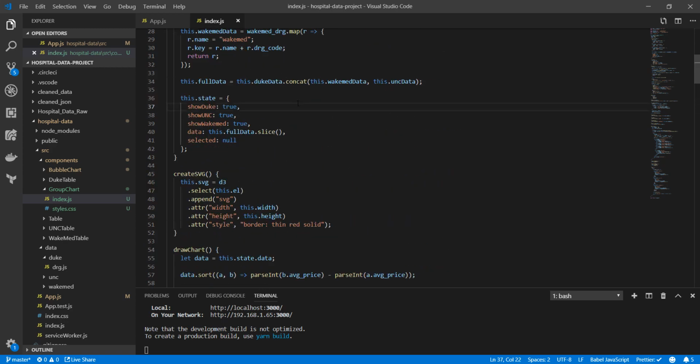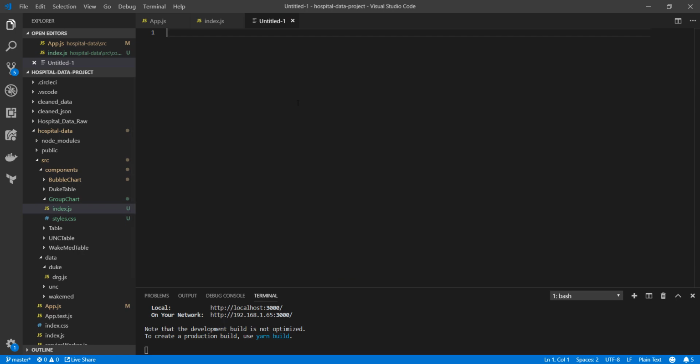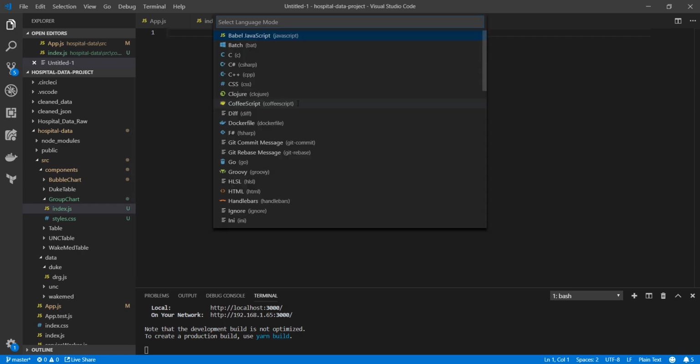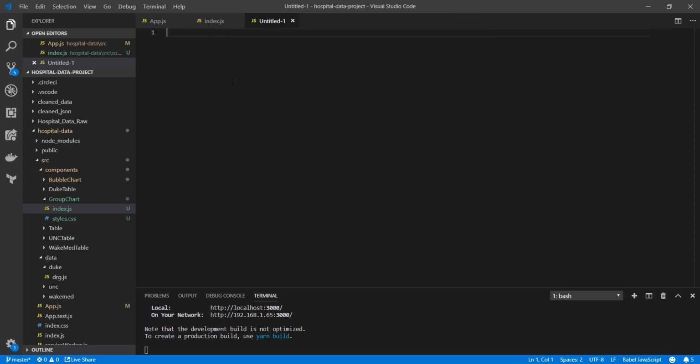And I'm just going to make a new file here and Control-Shift-P, change language mode, and yeah, Babel JavaScript's fine. So I just want to write this out for a second. The data we have now, we have an array, and inside this array, we have several objects. Now, if we were wanting to group those, we think back to the way we worked with the automotive car data when we made a tree out of that data. We need to make an object, and then that object will have a key. And so we're going to group these by DRG code. So it'll just be like the number 3.